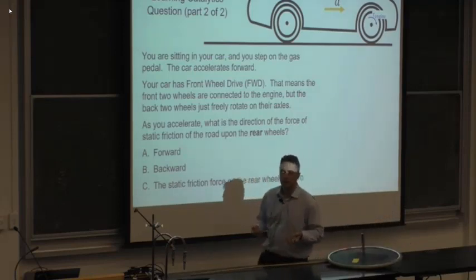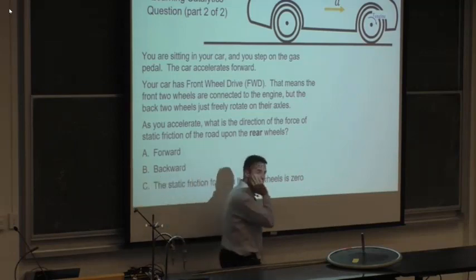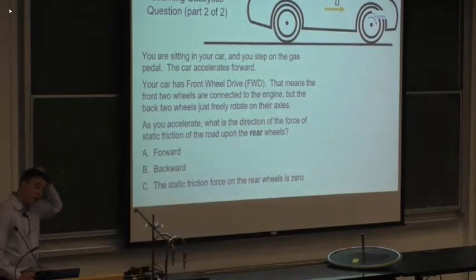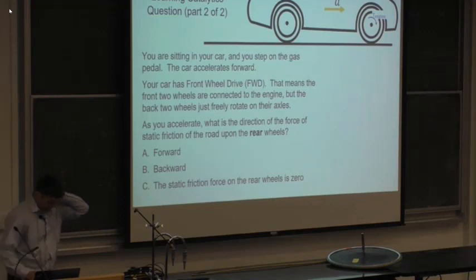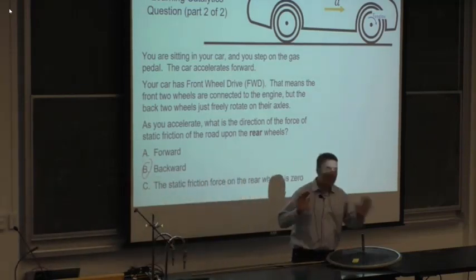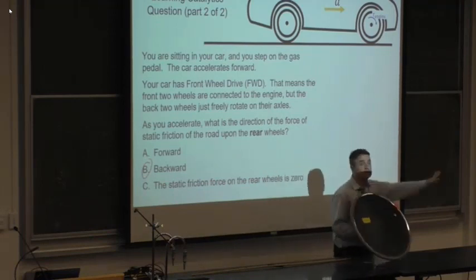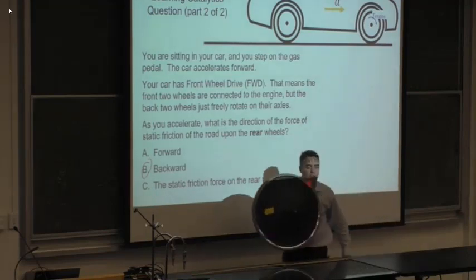I think if something turns, there has to be a torque on it. But it's not coming from the engine. So think about that. I'll give you a minute. Well, okay, so here's what I think. This one is a little more controversial. Because it's front wheel drive and the front wheels are connected, the whole car is accelerating towards the right. That's a given. The question is, what's going to happen to those back wheels?